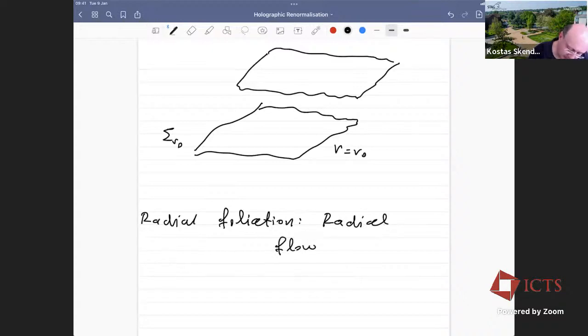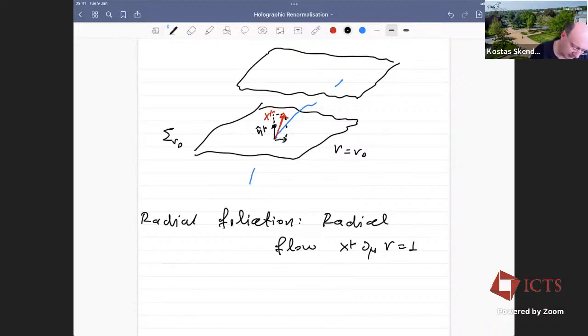This radial foliation is described to have a radial flow, which is described by the equation x^mu partial_mu r equals 1. So this radial flow is given by, if you have this curve here. Now the normal to this curve is x^mu. And we also have a normal to the surface, eta hat mu. And then you can project this down as well.